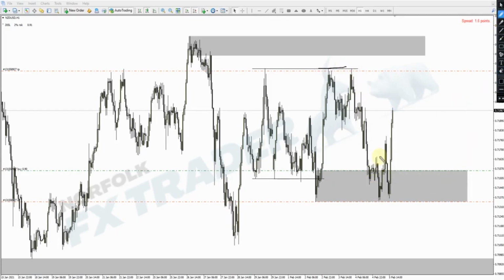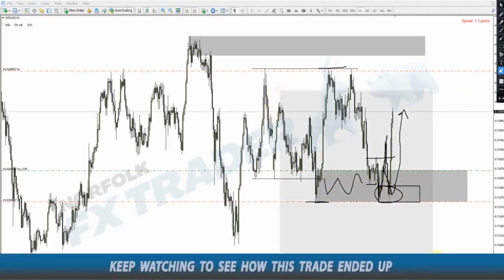But before it actually went up from here, we saw another push lower. Now we failed to break the low of this zone. But the point I'm trying to make is if I didn't have my stop placed in the right placement, then I would have been stopped out. And the market's now rallied up, removed this high, which in turn has created this area of demand where the market's then come back into, and we've seen another rally higher. So if you missed this first entry based off this area of demand, there was another entry to be taken here on the reversal of that 1 hour time frame.